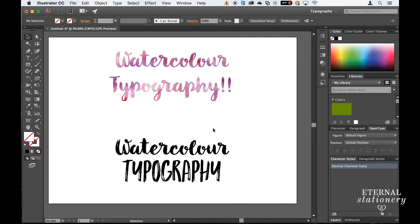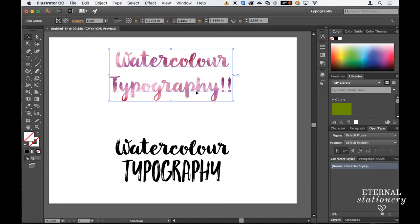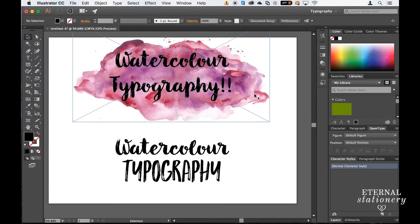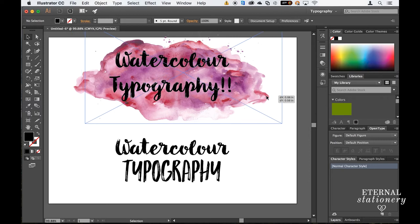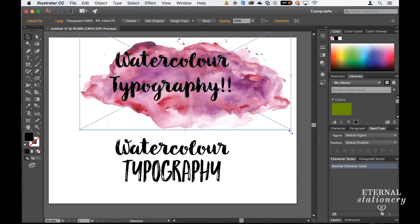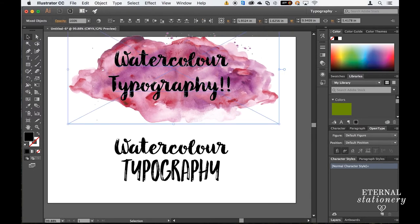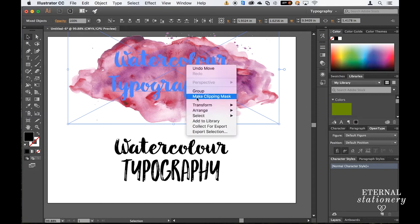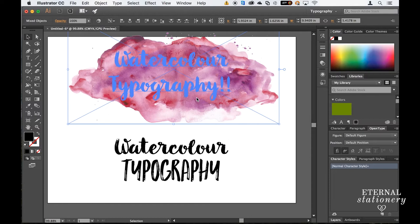If you're not happy with the placement of the watercolour, you could just click on the image, right click, and select Release Clipping Mask. Then from here, you could just move the watercolour around and scale it as large or small as you like. And then rubber band select everything again, right click, and select Make Clipping Mask.